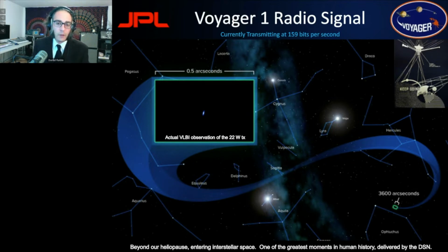So Voyager has only a 22-watt transmitter. Probably, if you still have any incandescent light bulbs in your house, this is lower than any of those, right? So very, very low power, but we're able to pick up that rhythmic transmission of information from Voyager. We believe we can keep it going for about another 10 years. We can't turn on all the instruments at once, but by duty cycling, turning on a little bit at a time, we can take some science and then perform some communication with Voyager. So monumental event there that we're going to keep going indefinitely.